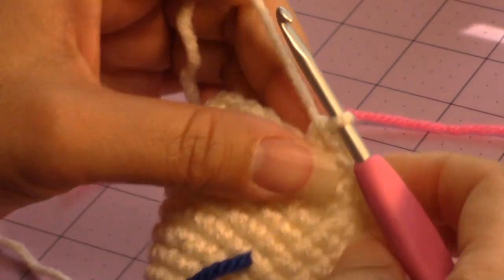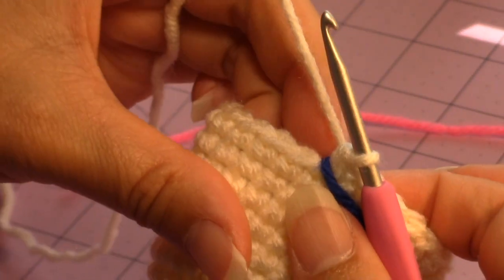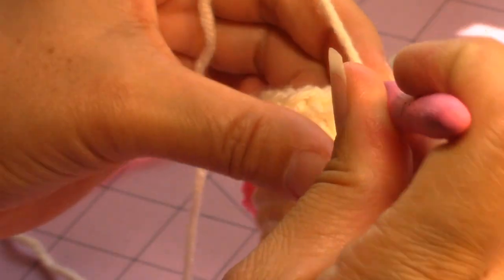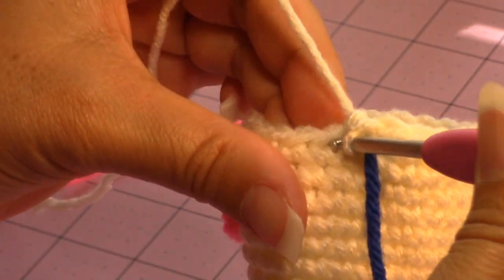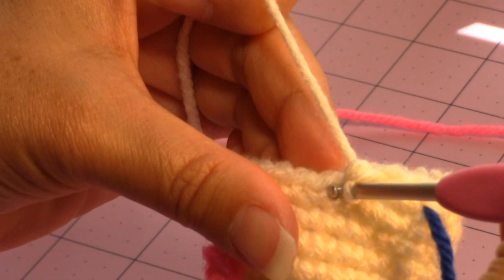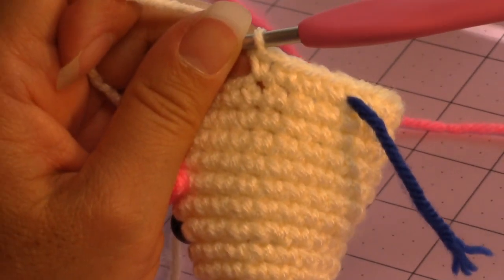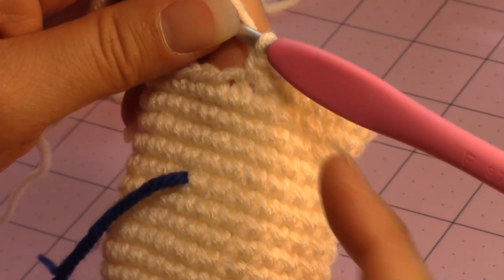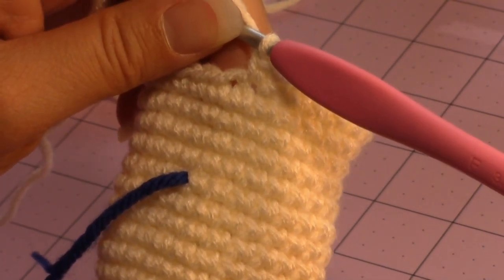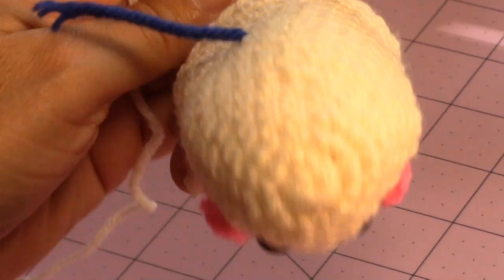You can go ahead and move the yarn marker up, and then you're going to make 5 rounds of 1 single crochet in every stitch around. So 5 rounds of 1 single crochet in every stitch. So now I finished my 5th round, and I'm at the back of the banana. So the face is on the front, I'm in the back.